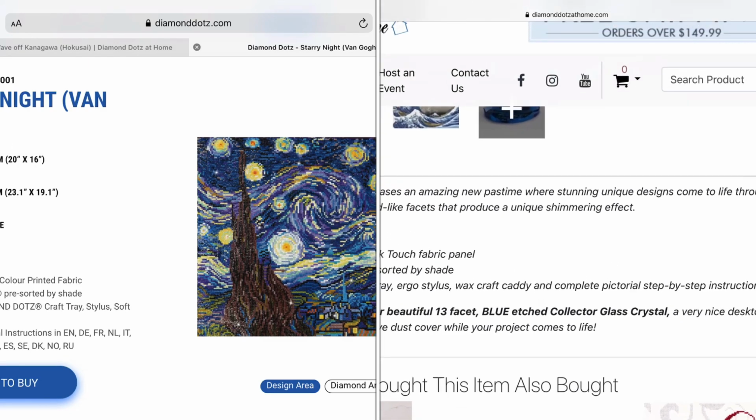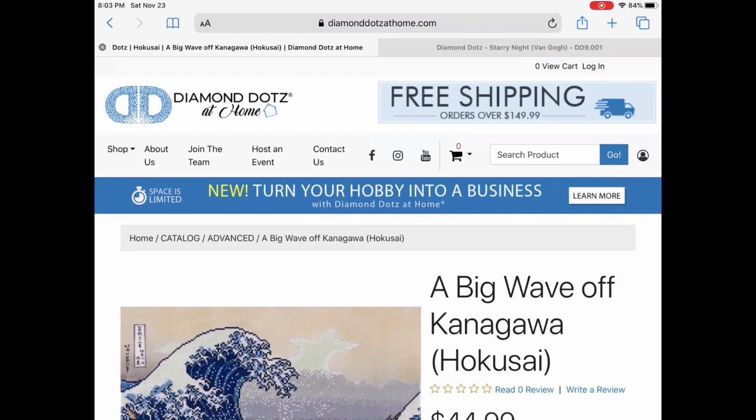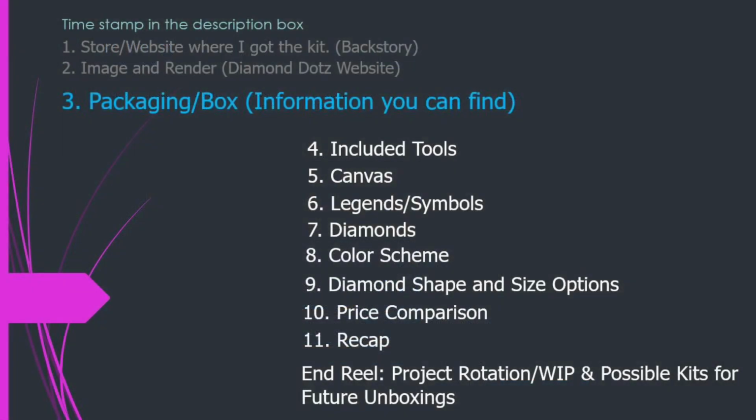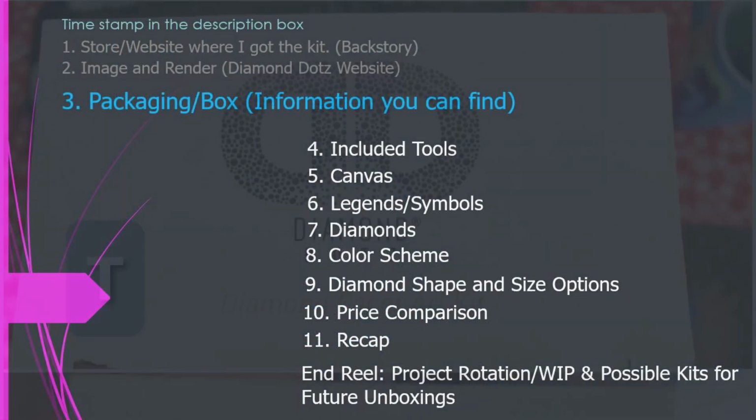So I'm assuming that they are the same brand. But please comment down below if this information is incorrect.